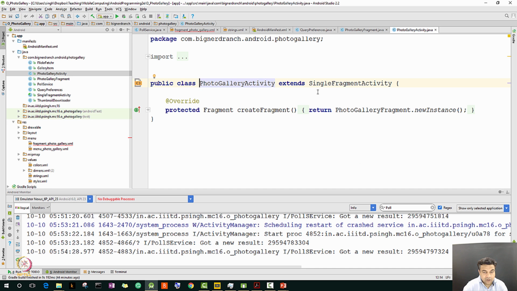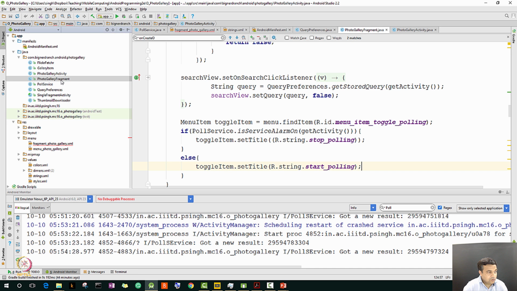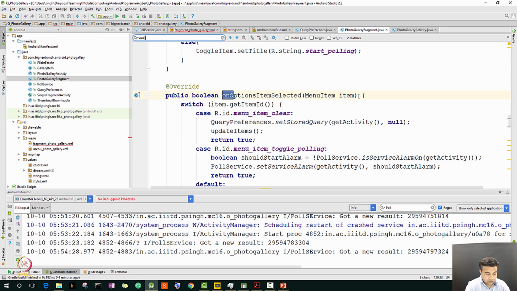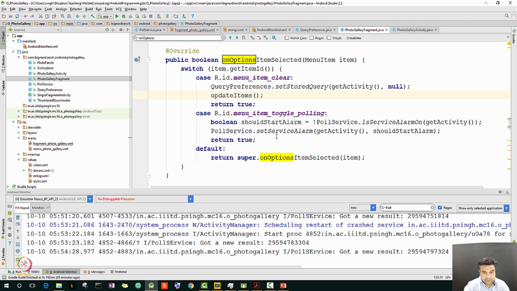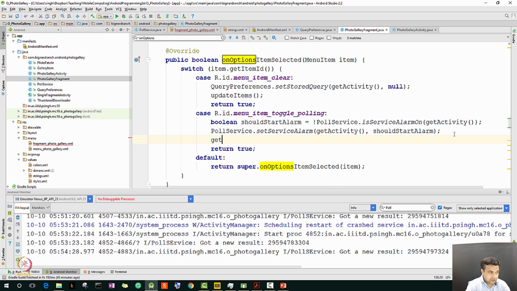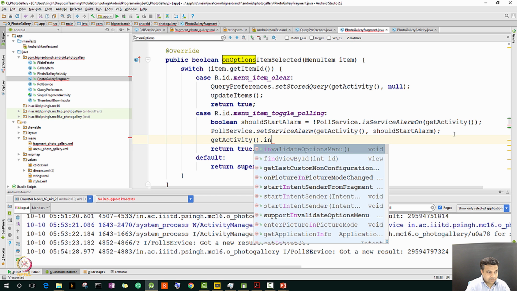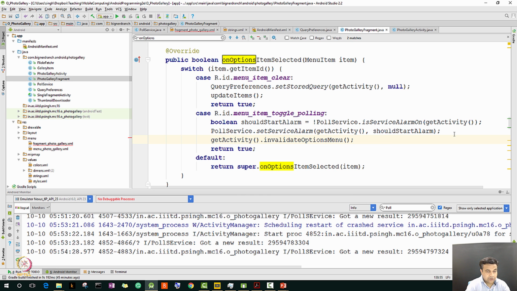So in the toggle polling case we will just say getActivity().invalidateOptionsMenu().